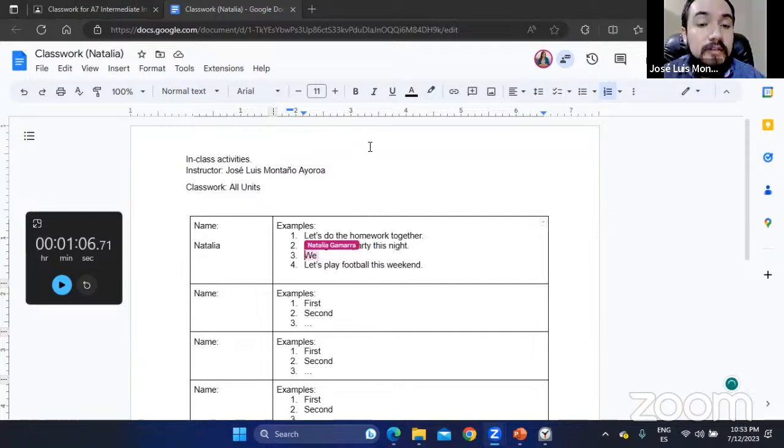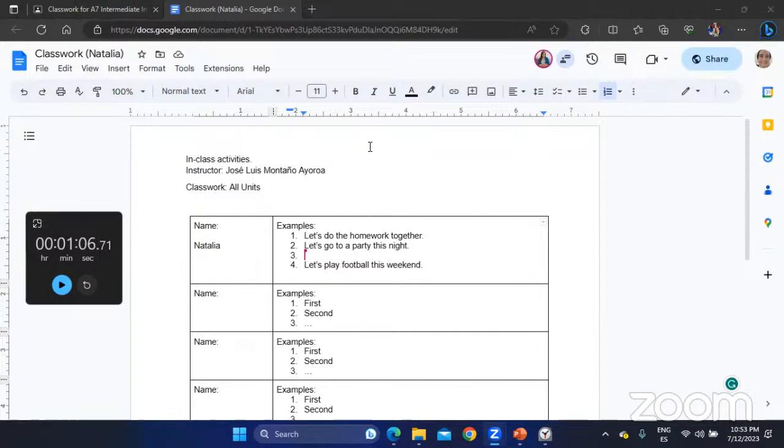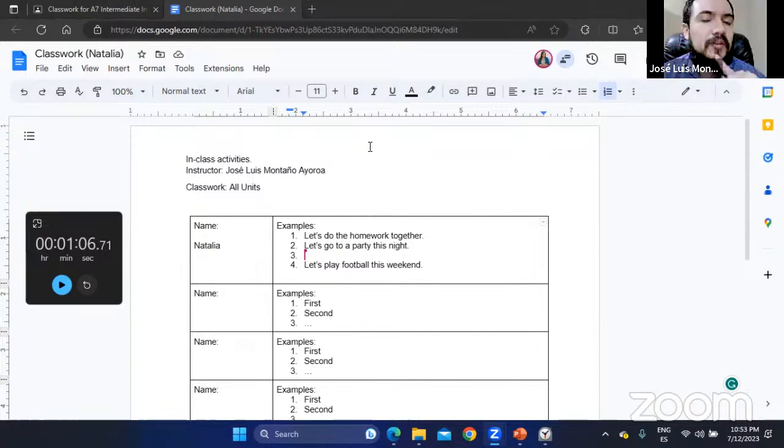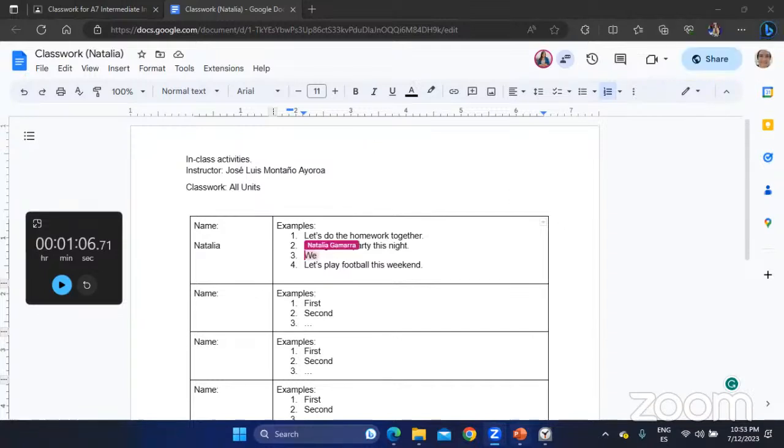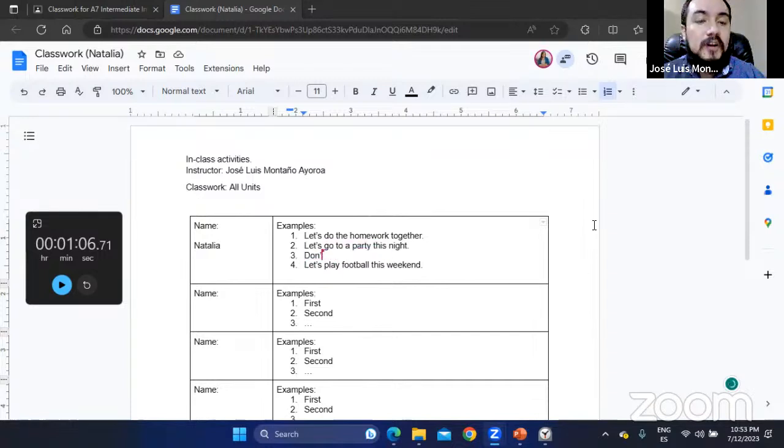In that case, actually, if you realize, it's going to be simpler, because why? If you say don't, that's not a suggestion, that's imperative, right? Don't do it. To say this in negative, you simply say let's not and the rest of it. As in, let's not go to the party. Let's not do this. Let's not do that.